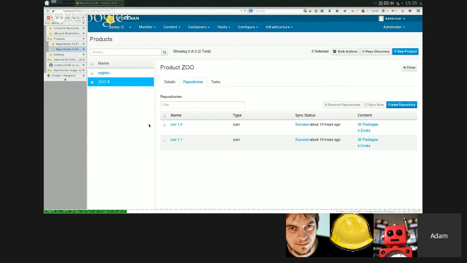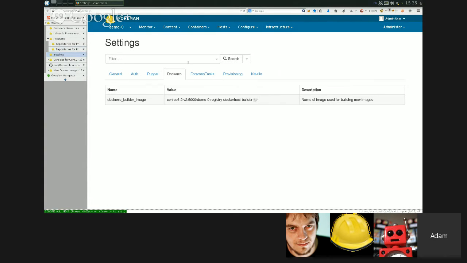To be able to build images, there's a field in settings called Docker Builder Image. It's the image that is used to build more images. How does that work? We use Dock, a lightweight Python tool with pluggable architecture, to build images.